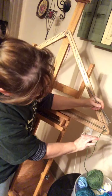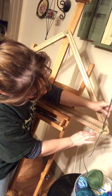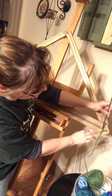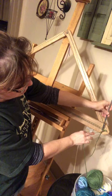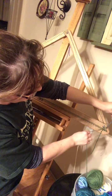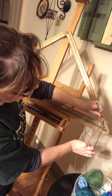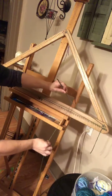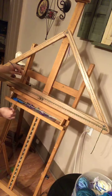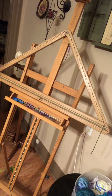Hopefully you can see that. Now I'm taking my hook and I'm going under the first string, but on the right of the second nail to the right. I'm bringing it up and hooking it on the third nail up. Now, I didn't let go of it, you can see. I'm going to slide that right over. I'm taking that for a walk. I'm not letting go of it. Now I'm hooking it on the second nail up.